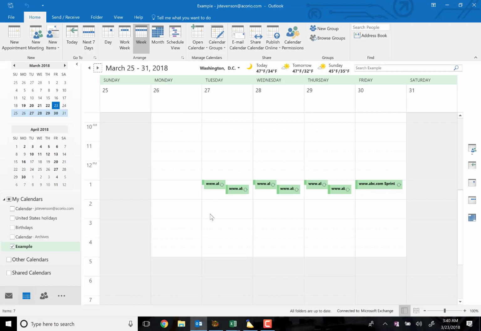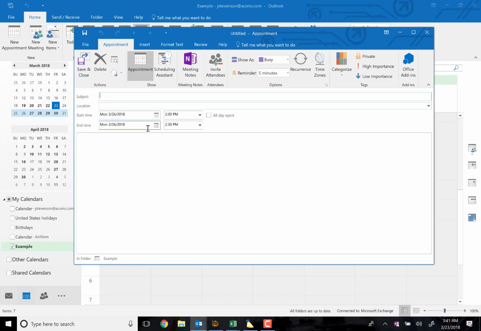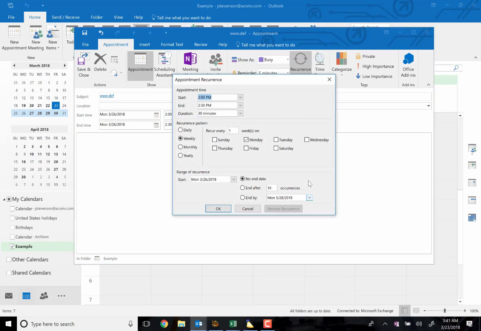Now I could go and do the same thing for, if you remember, we've got customer DEF. They could fit in slot 2. Customer GHI could fit in slot 3. And then customer JKL could fit in slot 4. And just for the purposes of ease here, I'll just block those out as a whole instead of doing all the individual meetings just for time's sake. So I'm going to have those as daily meetings and have those end after 20 occurrences there.